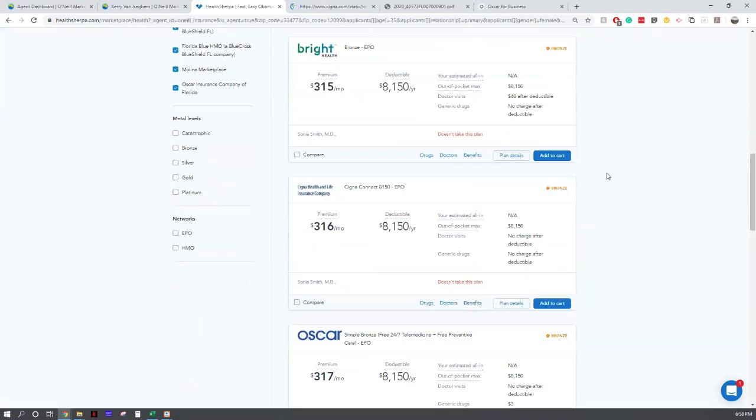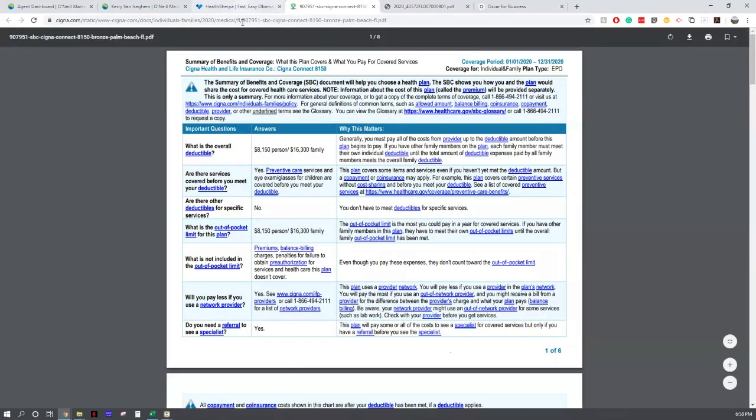I think that peace of mind of that name brand adds value, and I think we should be pulling a lot of business from Blue through Cigna. So if someone's got Blue, I'm pushing Cigna. If someone's got something else or nothing, I'm typically going to be pushing Oscar, unless they say, "Oh, I've never heard of Oscar. I want something that I know that's got a good reputation." Cigna is going to be a good one for them. But again, it's going to come down to network.